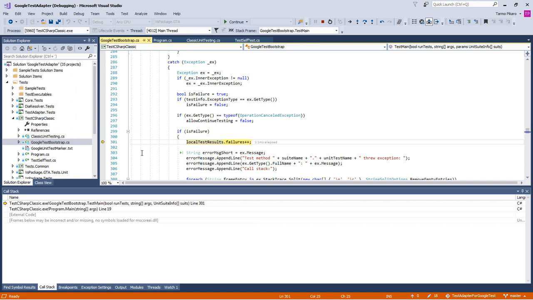So if you want to catch an exception which is not a known exception, you could just place the breakpoint in here, in Google Test Bootstrap. But it's also possible that the exception type is known and is not considered a failure itself.